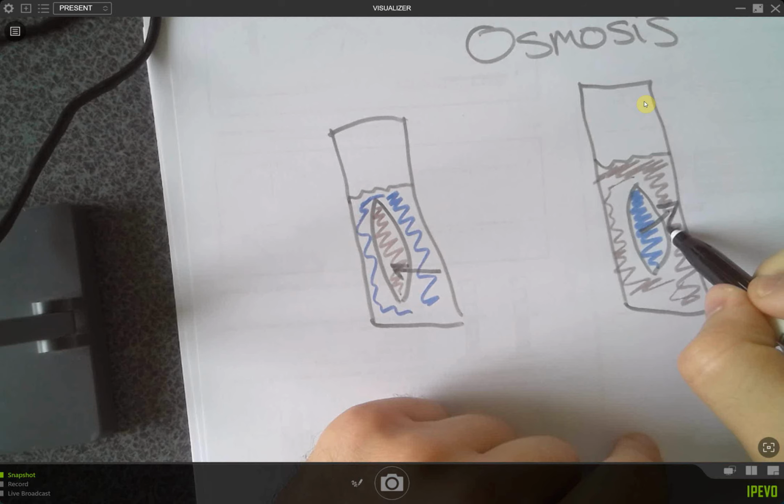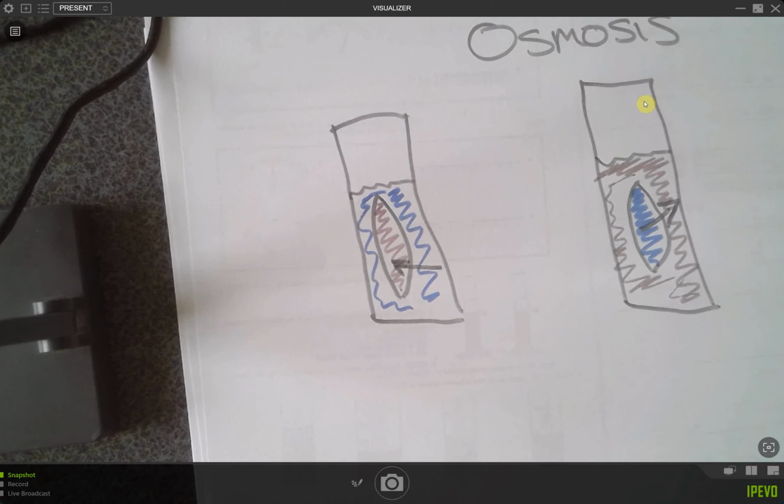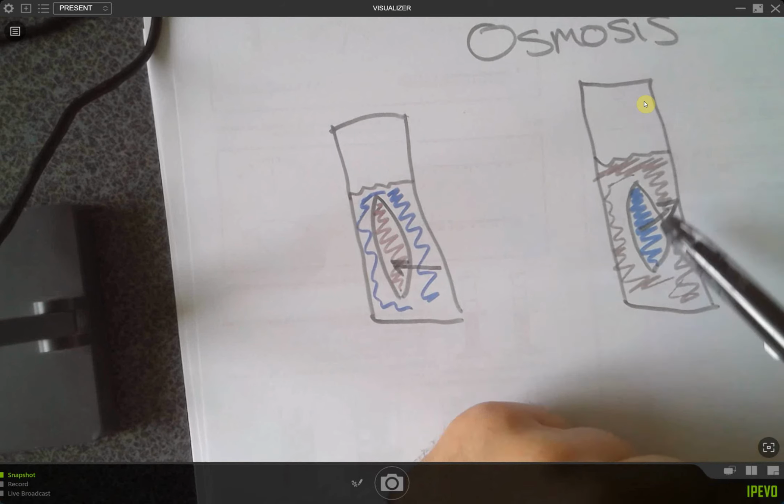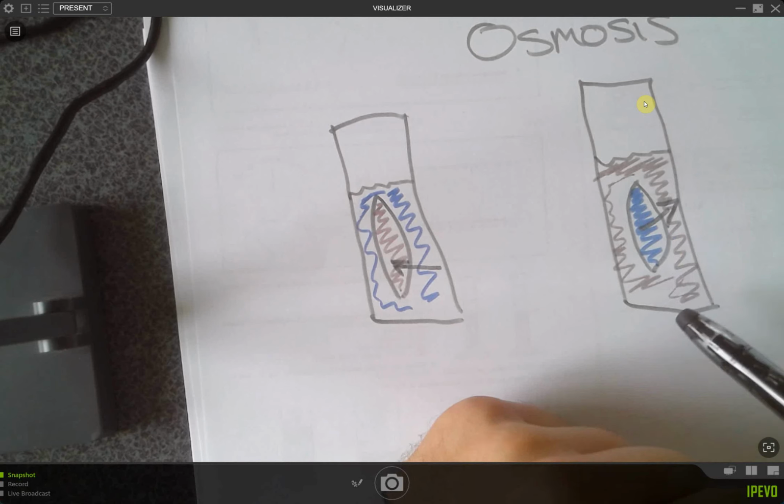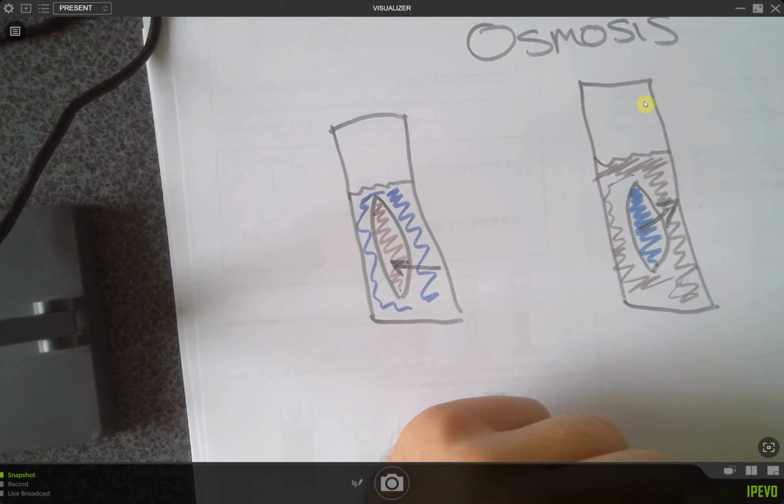So I've mucked up the colors a little bit. It might be a little bit harder to see, but can you see that? So that water was going from a high concentration to a low concentration. That's just how it works. And so yeah, the key here is that the bag was semi-permeable, so it would let water move, but not the sugar. And so that's why the water could move against concentrations.